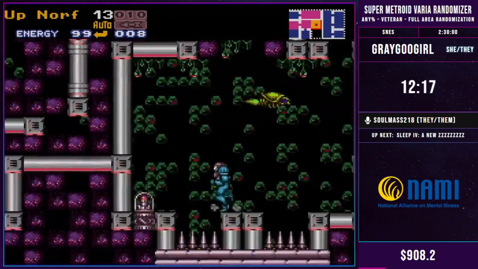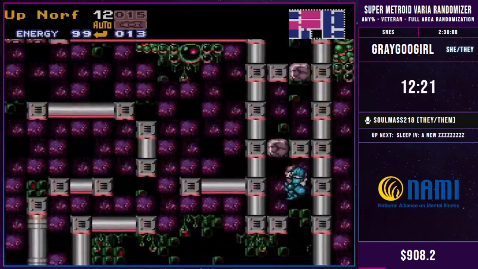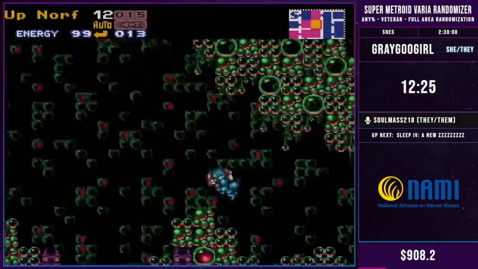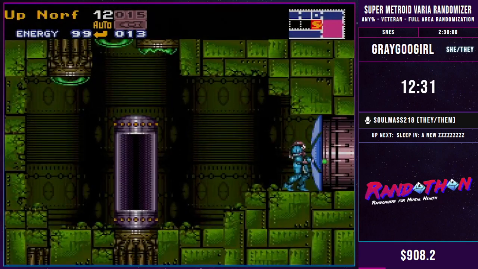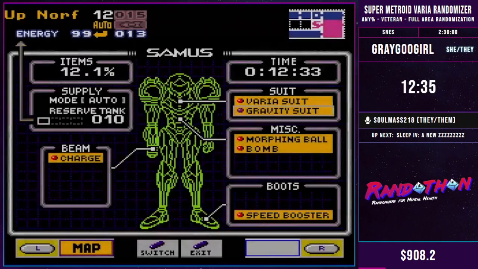Normally I wouldn't bother getting missiles, but I want to have at least some of them for some of the later fights, specifically Fantoon. We want to have roughly 20 to 25 missiles. You can get more, but it's not really that necessary. I am not saving here. That would be a bad idea. We are, however, going to turn off our speed booster for this next jump, because it just makes it easier.